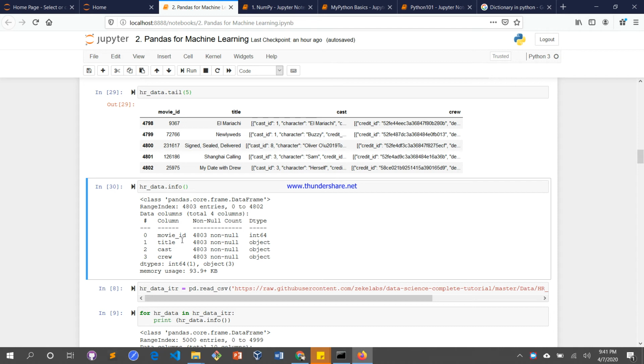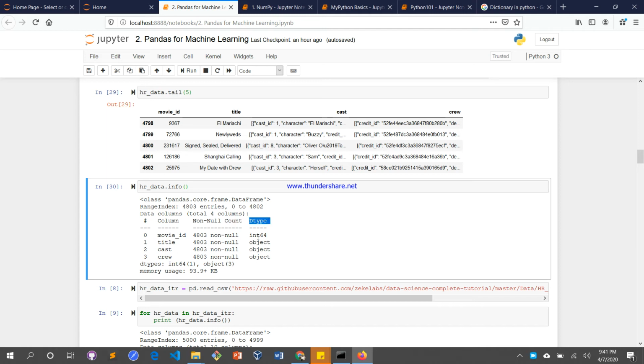We have movie IDs, the IDs of each of the movies, the titles of each of the movies, the cast, and for each of the movies, a character. This is Buzzy, this is Oliver, is a character, right? Then the crew, made up of the credit ID and all of that. Then you have the count and the data type.